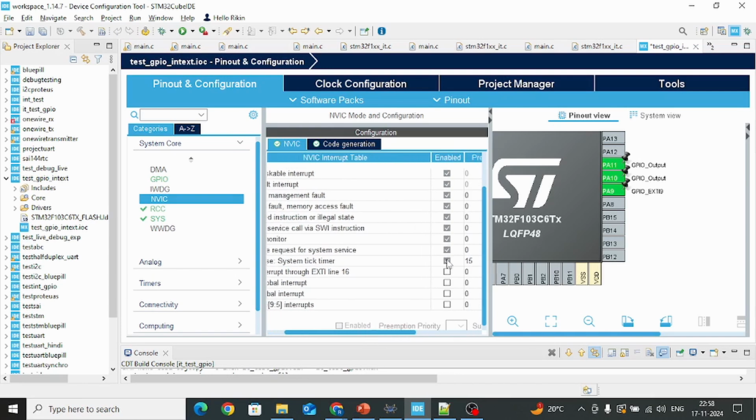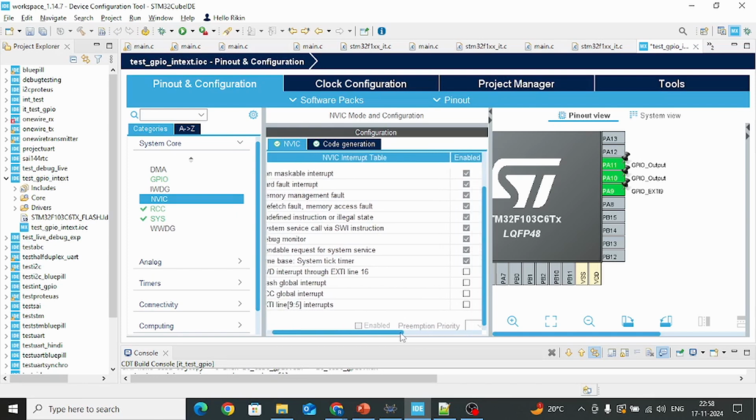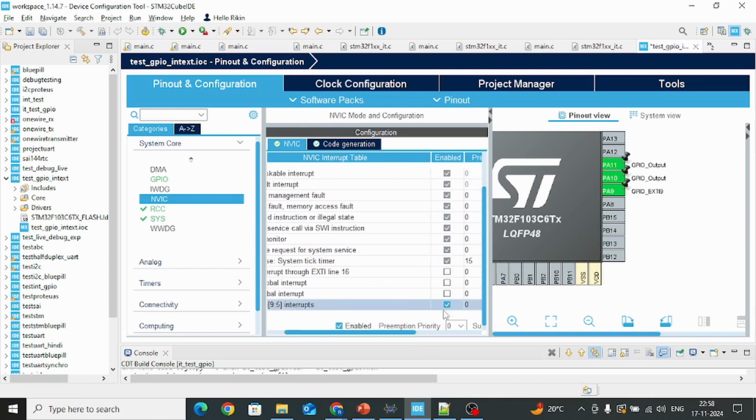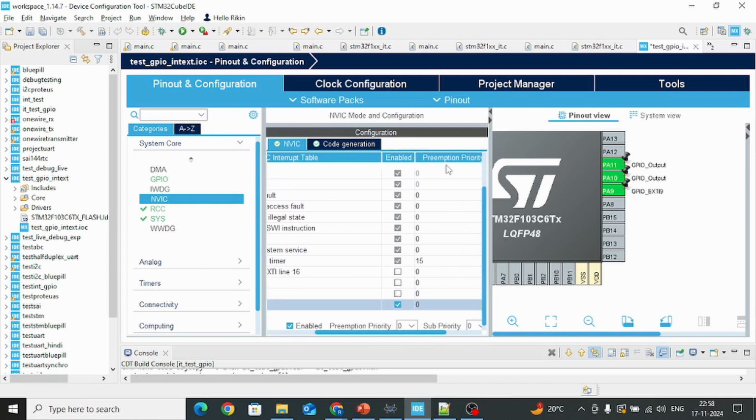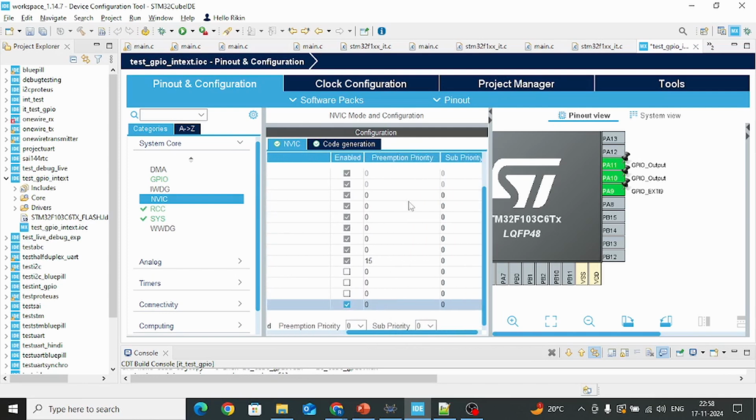These are the system interrupts, and the rest of the interrupts we can enable manually using this selection button. Here priorities are given, right? So you can see most interrupts have zero priority. Zero means highest priority. You can change this number from 0 to 15, right? So priority is also important.